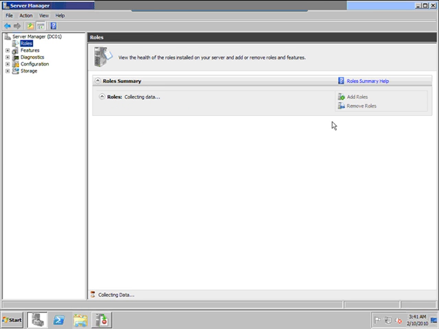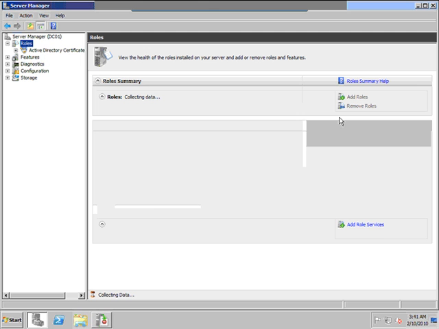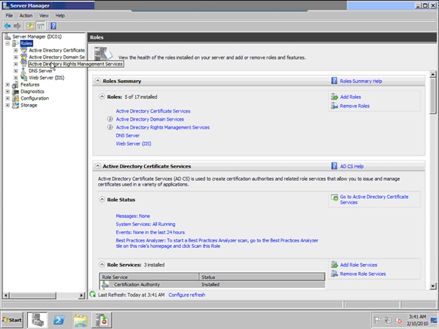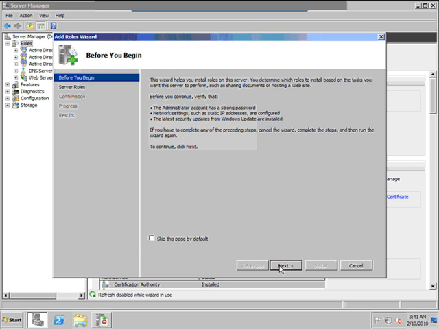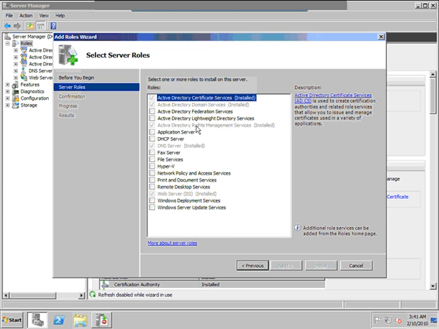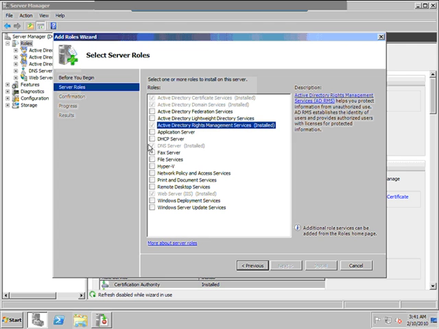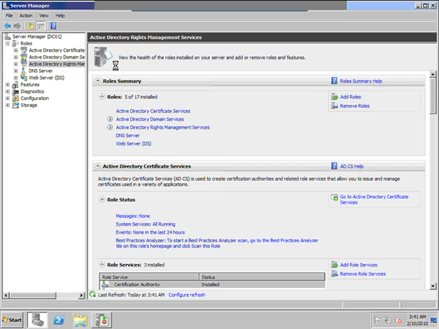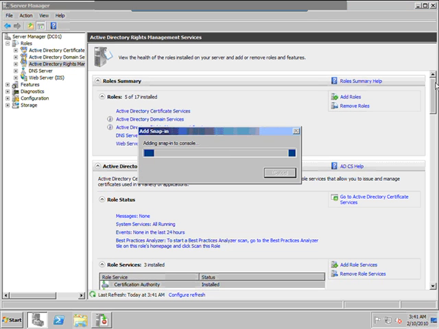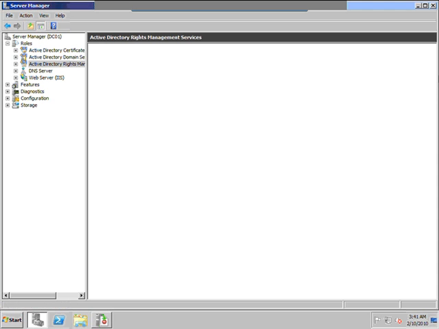If I go to roles, I have the option to add roles. I can select that I need to install Active Directory Rights Management Services, then next, next, next, and configure. Right now I have already configured it, so I can click on ADRMS and it will give me all the information related to that particular role. So Active Directory Rights Management Services is part of Windows Server 2008 R2 out of the box.